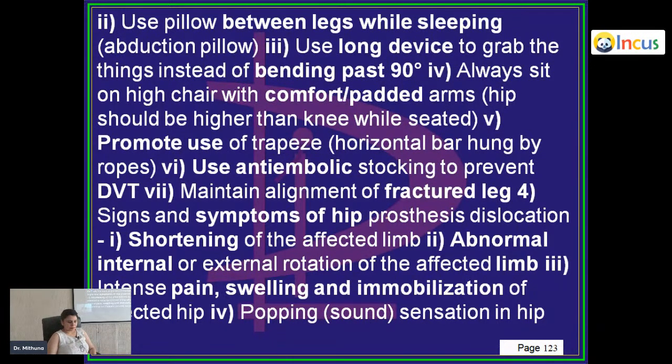It's very simple. Next, promote use of a trapeze. This is a horizontal bar hung by ropes. You can see a triangle area where you have to hold the trapeze. Pakadne ka is called trapeze. You take that support. And next, you are using anti-embolic stockings.